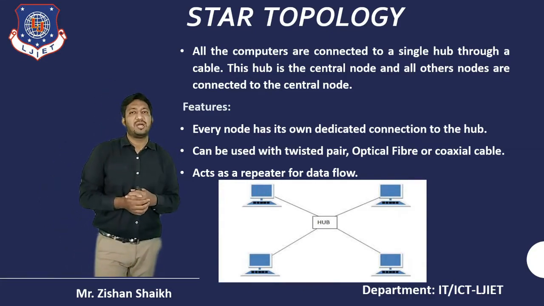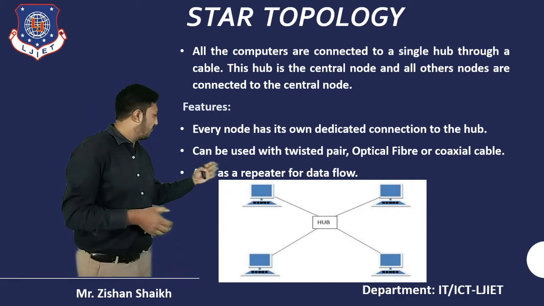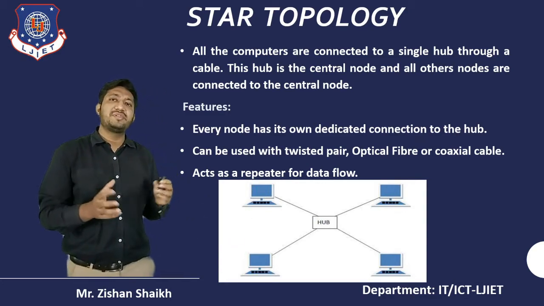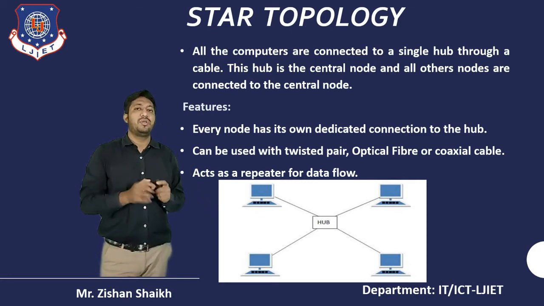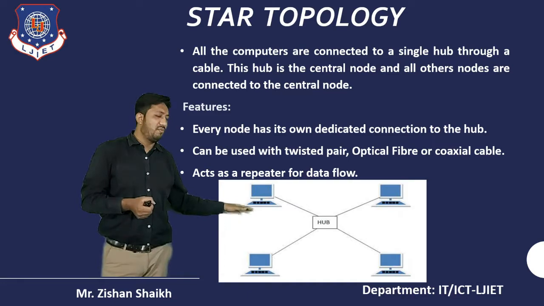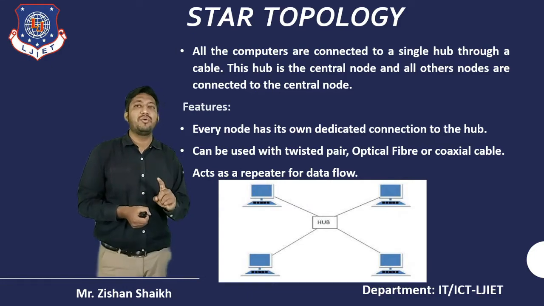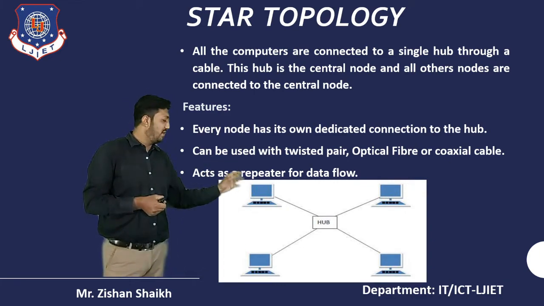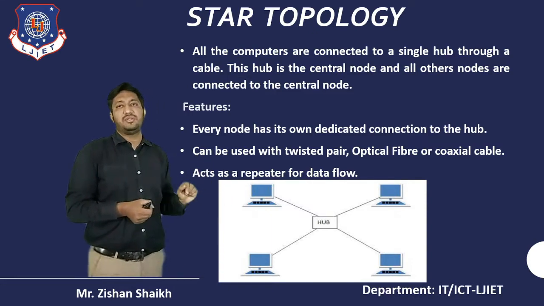Now we are moving to the star topology. When we are talking about the star topology, it is connected via a central device, that is our hub. All computers are connected to a central hub through a cable, and the hub is the central node. If devices in a network want to communicate, they contact the hub only. They are not directly contacted because the hub is the central point. The hub knows how many devices are connected to this particular central hub and want to communicate with each other.